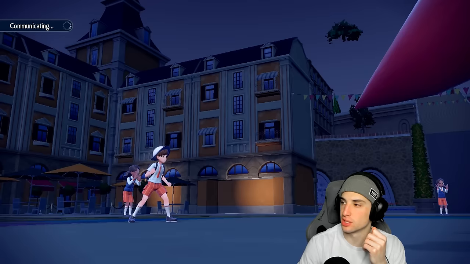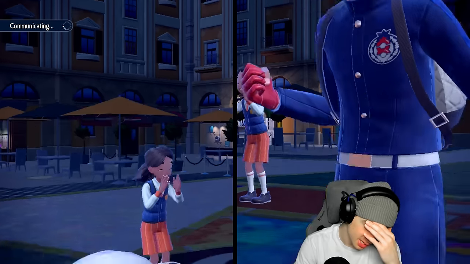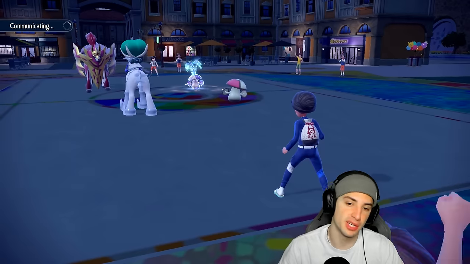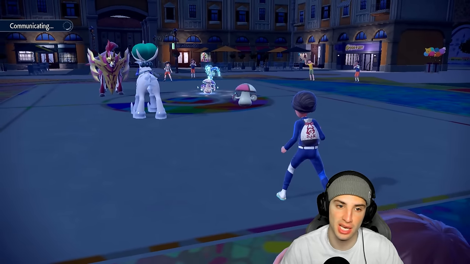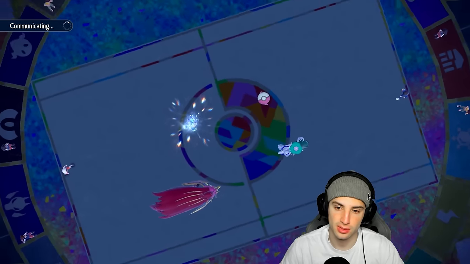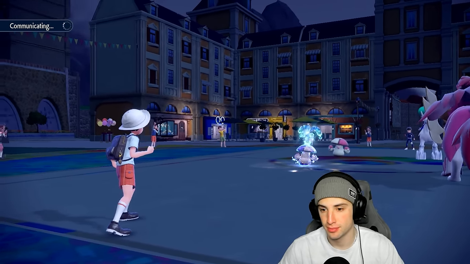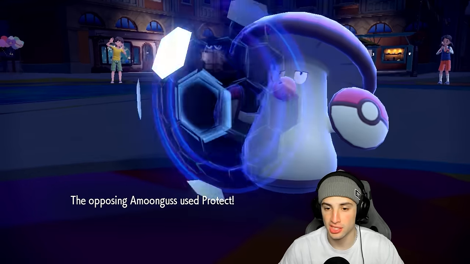Calyrex might Protect, so I'm just going to actually target the Amoongus, because if Calyrex Protects, then he wants to Spore me, which would be smart. We already know Calyrex has Protect. It doesn't have Clear Amulet anymore, so it would have been nice if we had an Intimidate user. But at least my Amoongus is still full HP, just chilling here. He has a Protect and Amoongus.